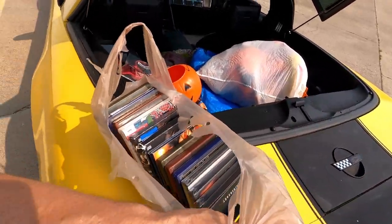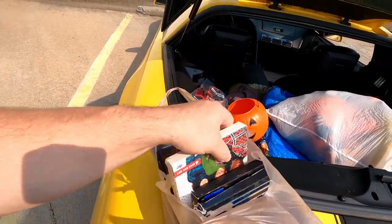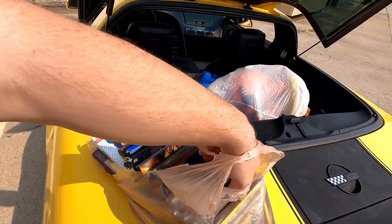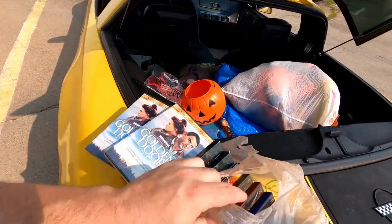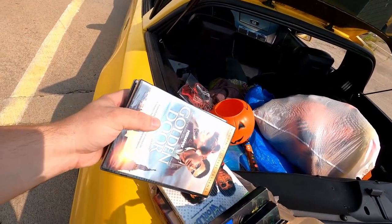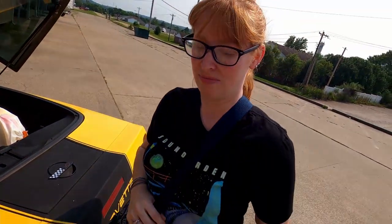I got a bunch of DVDs, and Megan found 'A Different World' — I think it'll sell for about 40 bucks plus shipping, brand new. I found three 'Golden Door' items that sell for about 15 or 20 bucks a piece, so that's about 45 to 60 dollars, plus everything else — about $80 right here. Total spend was $66.44. Actually there was a billing error — a fat finger punched in an extra number, so we'll go back tomorrow and get that taken care of. I know the people that run the place and they're great people.